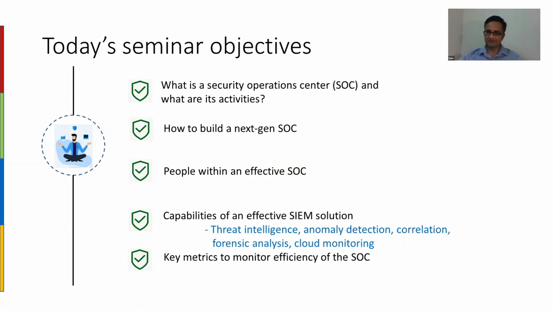But then again, you don't have to use ManageEngine Log 360. You can use any SIEM solution, but you just have to make sure that you have some of the capabilities of that SIEM solution. And then finally, the last point on the agenda, key performance indicators. What are the important metrics you need to monitor to ensure that your SOC, your Security Operations Center, is working at maximum efficiency at all times?